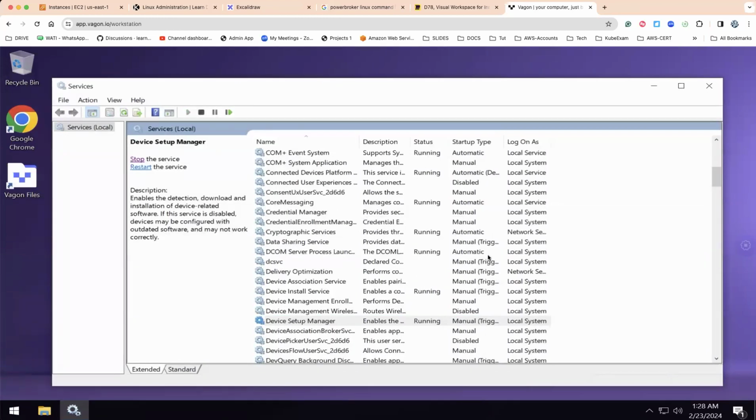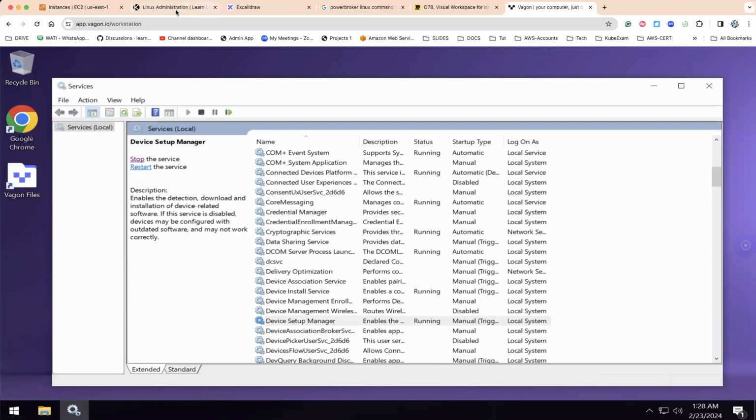Now, the same way, if you are really installing a web server inside this, the web server comes as a service here. And once the web server comes here, you just go and start it. And that's where Windows can also act as a web server. And whoever can access this machine can access the web pages. So that is how it is.